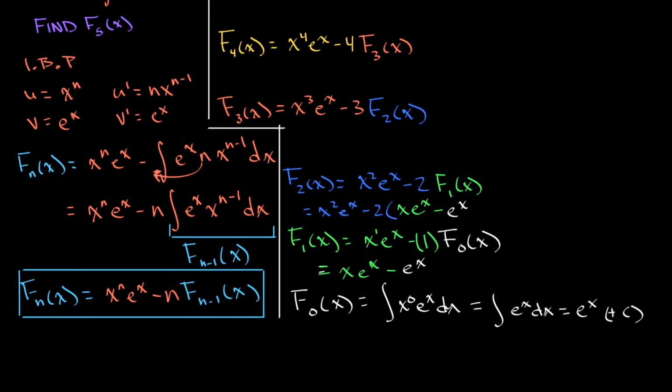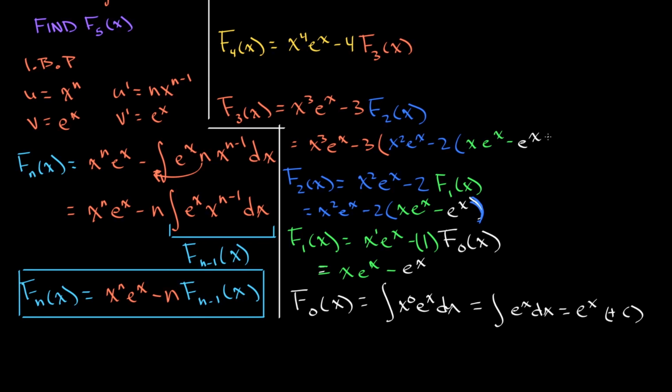All right, and then let me get a blue parentheses going here. There it is. And then we move back up another row. And we have this here, x cubed times e to the x. And then we have minus 3 times everything down here. And let's just try to get this going a little quicker. Maybe we'll copy paste after this one. So we have x squared times e to the x. And then we have minus 2 times, let's get green, x times e to the x minus e to the x minus e to the x.